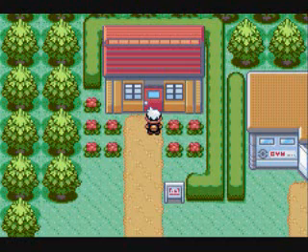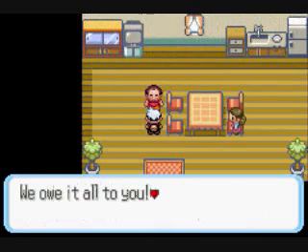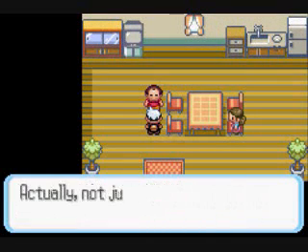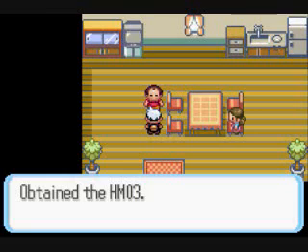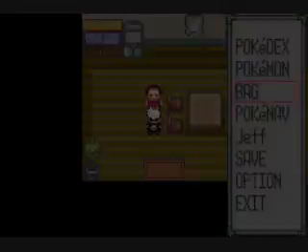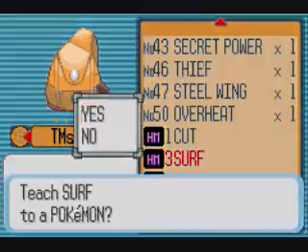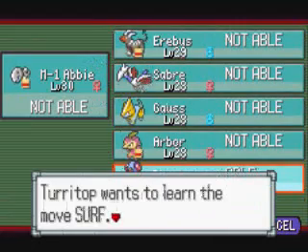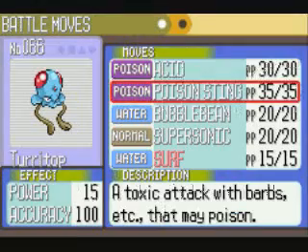Alright, we're back. Right in front of Wally's house in Petalburg City. We're gonna pick up something that they are gonna give us here. Awesome, HM03 Surf. And we have just the Pokemon that can learn this. It's even the only one who can learn it. I don't think I'll have much use for this anymore.